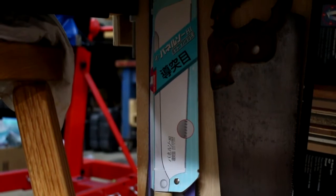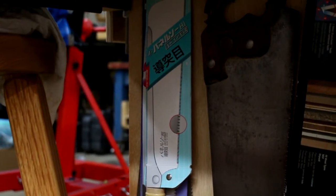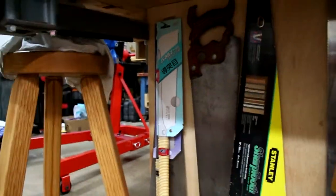And over on this side of the workbench, just some of our hand saws. Personally, I absolutely love using those Japanese saws. They're so nice and they cut really easily and straight.